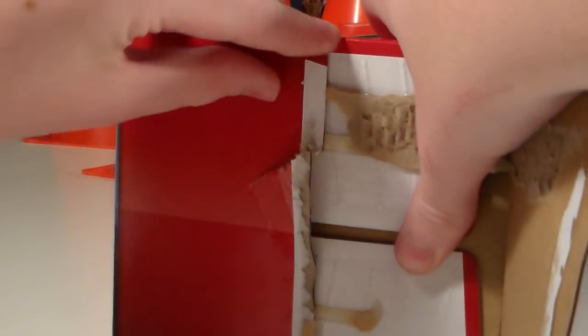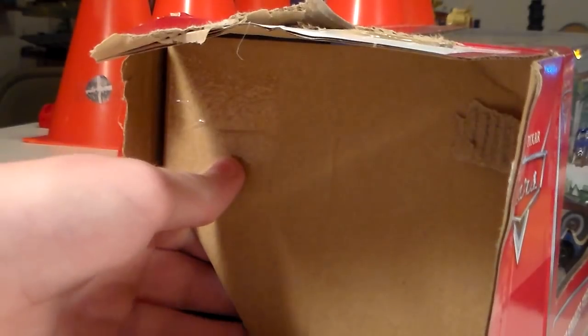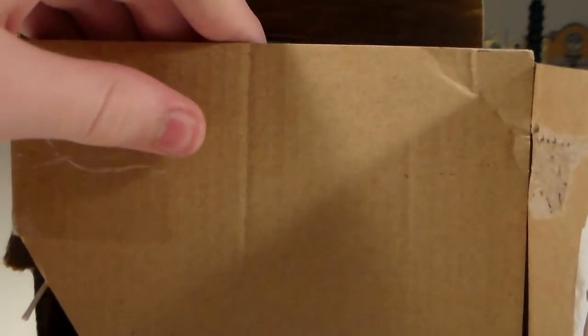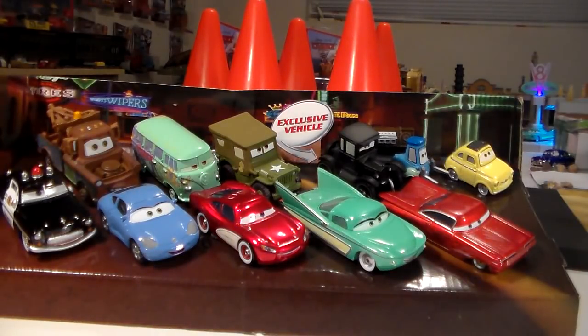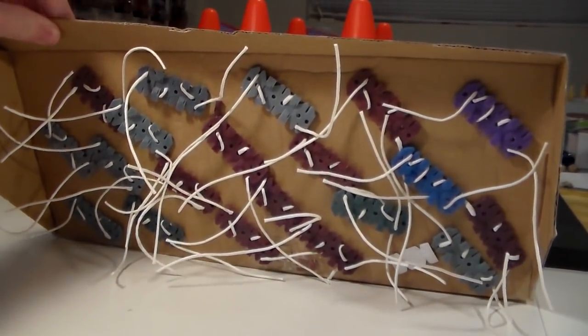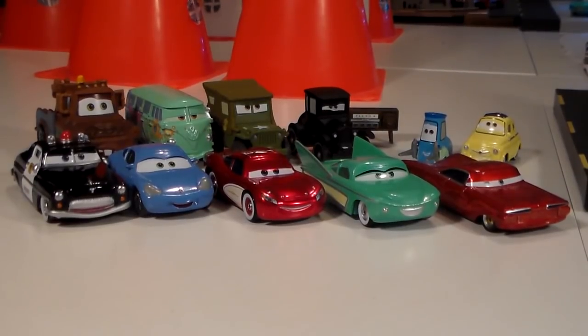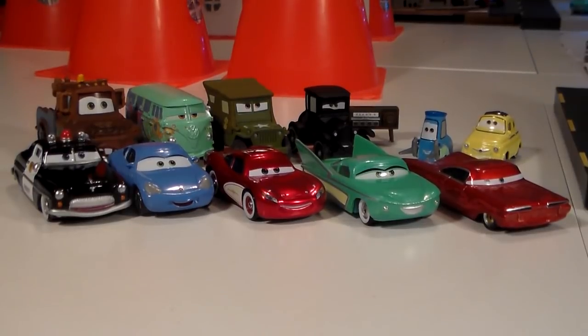Now, this package is being a little bit of a pain with all this glue. Okay, let's just get this out of here. Okay, that took me a long time to get it out of the box there, but here's the set. So let's get each of these cars unboxed. Whoa-wee. This is going to take a while. Finally got everything out of the package.